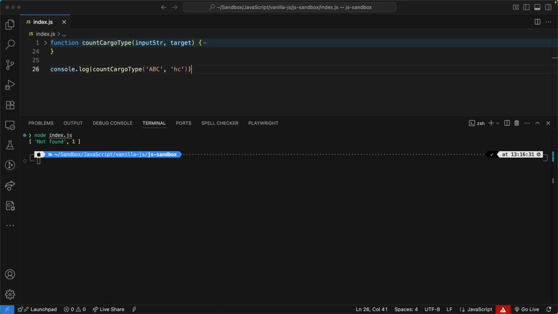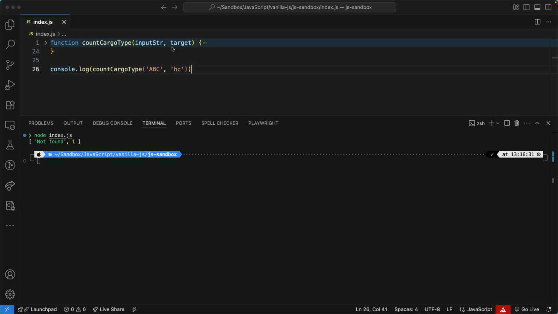So let's change this up a little bit. Let's write a function that will take an input string that represents our cargo manifest for our cargo compartment on the ship, and a target or targets plural string which will represent the specific cargo that we are looking for.